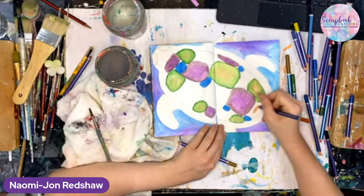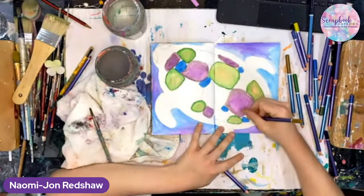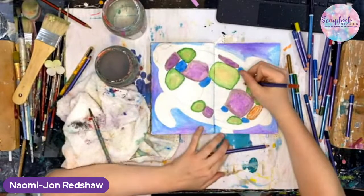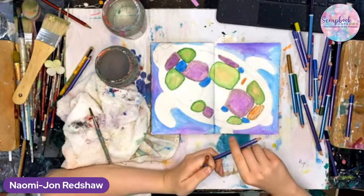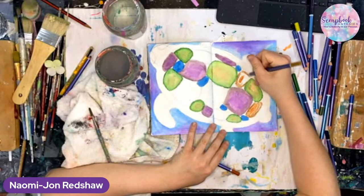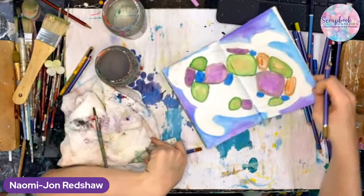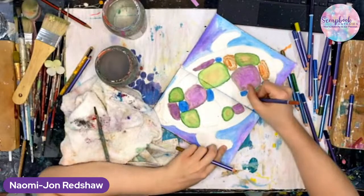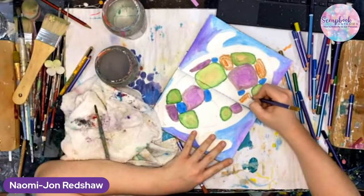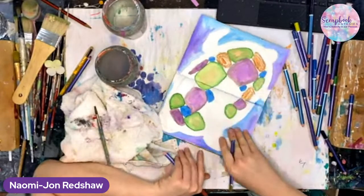So let's just come in, do a bit of orange in the center. These might be a little bit too close for us to see the difference, but you never know. It could be amazing. Just coming in, and then we add our next colour in. So watercolours is all about, especially with watercolour pencils, first laying down your pencil and doing it nice and softly. Softly, softly wins the race.